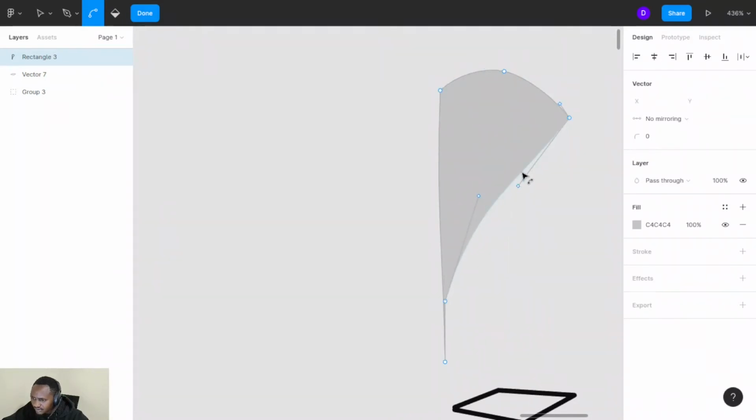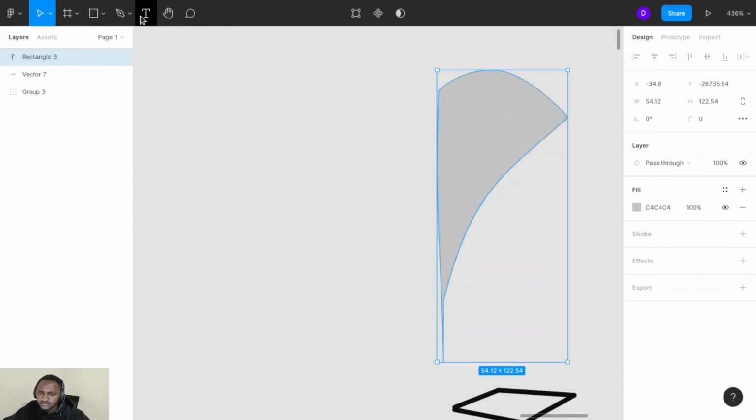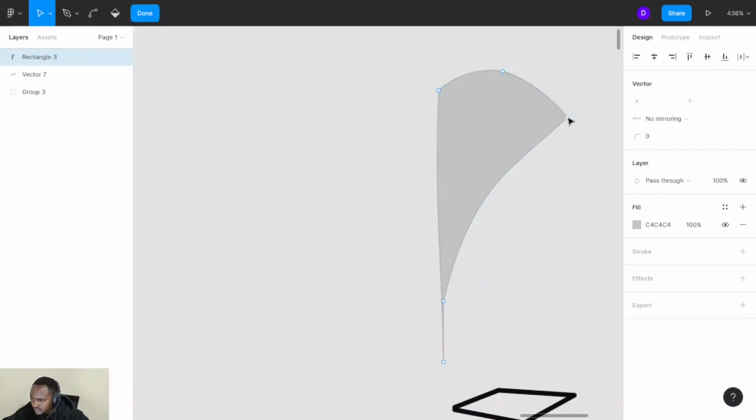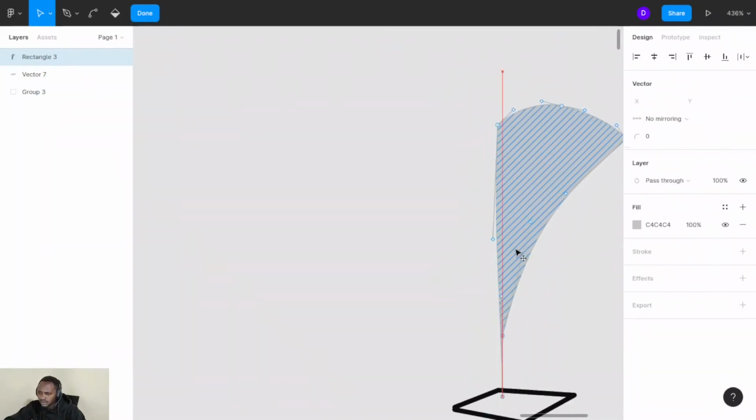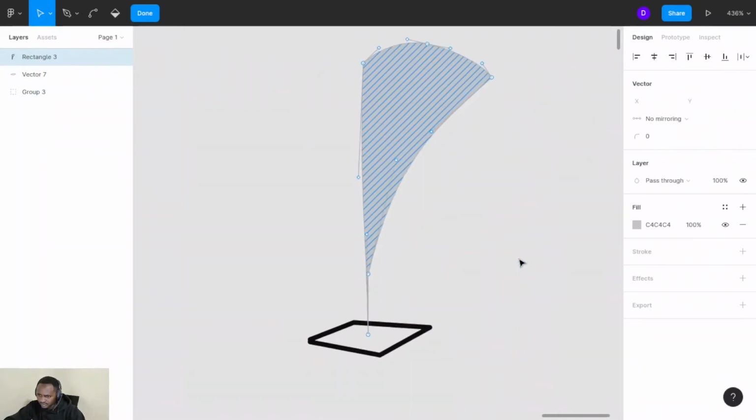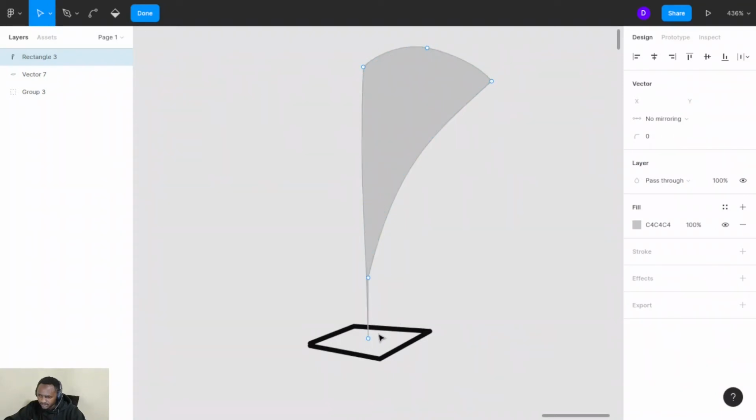Just have a look at what I'm doing. Just be very keen, follow through, see what I'm trying to do. Is it coming? Yeah, I think this one is coming. So this is what we will place there. So let's see.